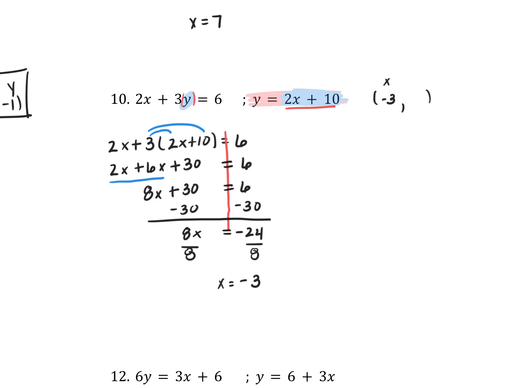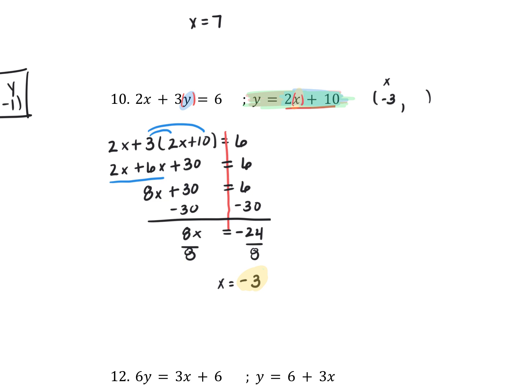When I look, this whole thing says y equals. So I'm going to go ahead and plug this -3 in. I'm going to plug it in where the x is at. So maybe I should have done that in another color. Let's do that yellow. That -3, I'm going to plug in right there where that x is. Because I have a number in front of it, I have to use parentheses around it. So I'm going to get those parentheses right there.